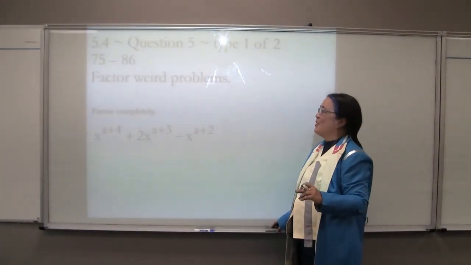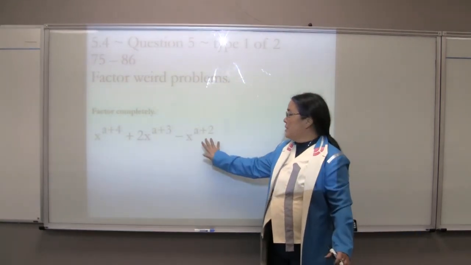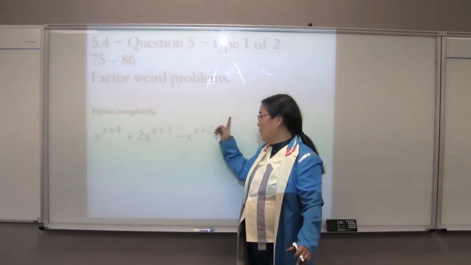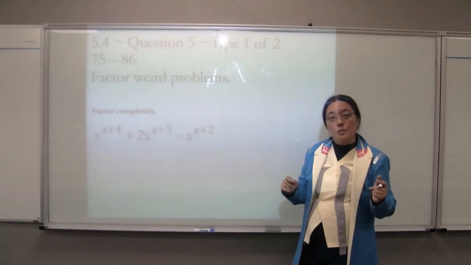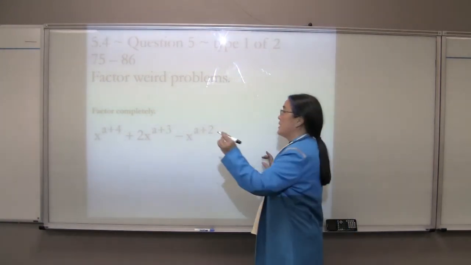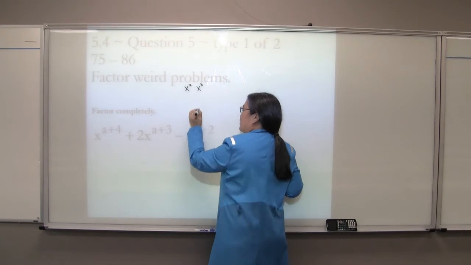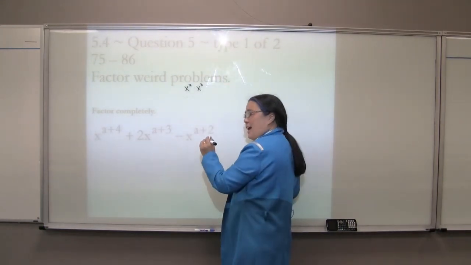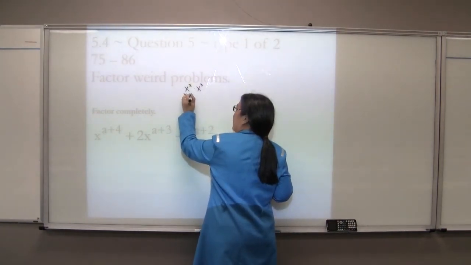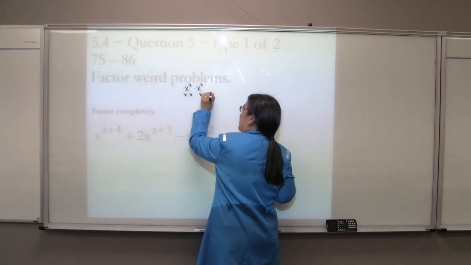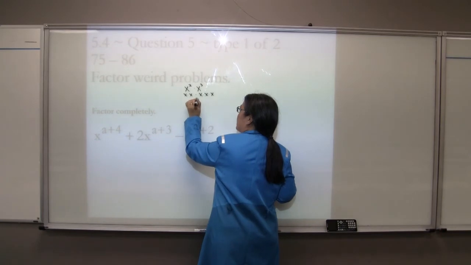Chapter 5, Section 4, Question 5, Type 1 of 2, Factoring Weird Problems. As you look at this, people are looking at it saying, wow, I have an addition problem in the exponent. That's not normal. But we've actually been doing this type of problem since chapter 1. Let's take a look. X squared times x cubed. I feel like we've gone over this recently, and we went over this in chapter 1, and it's going to be in chapter 7. X squared means x times x. X cubed means x times x times x. So these exponents are counting numbers, so if I multiply them all together, I'll get x to the 5th.